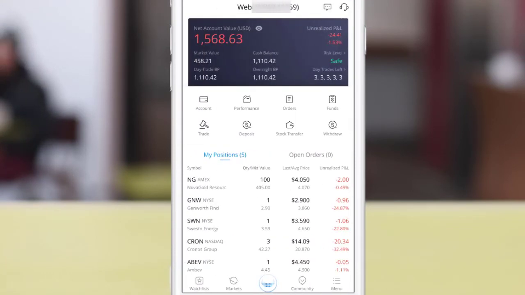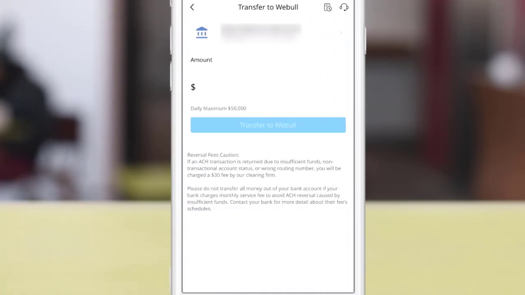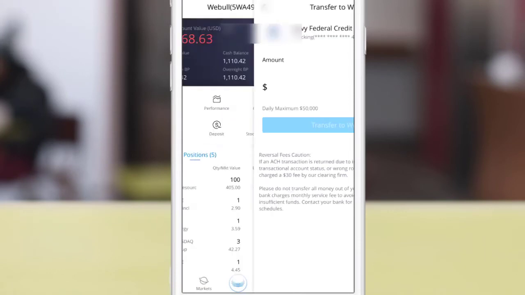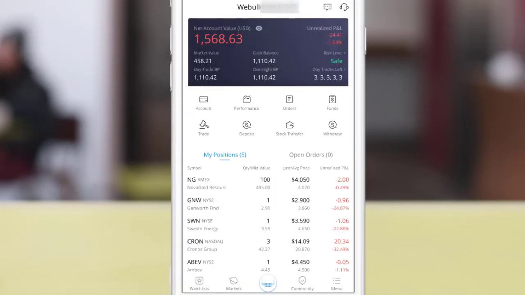All right, so going back, if you want to put money in, it's super easy to do it. You can just hit deposit, and then you just type it in. It's attached to the bank account that you signed up with, and then you can just easily transfer money to Webull. And just as easy as it is to put money in, it's just as easy to take money out.